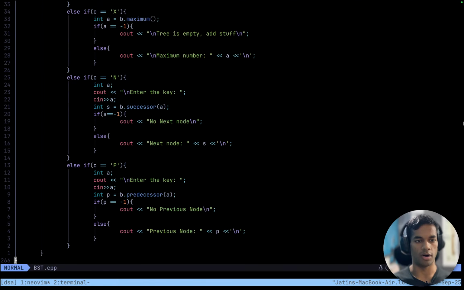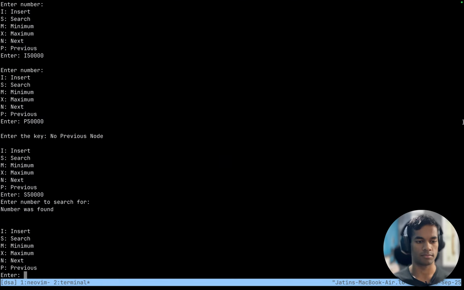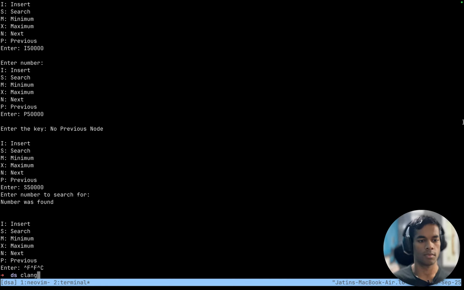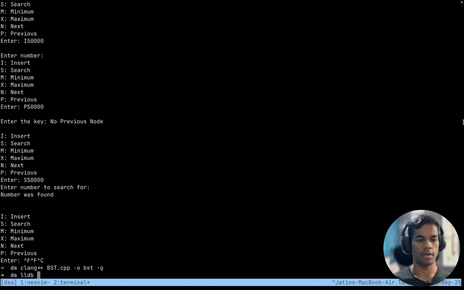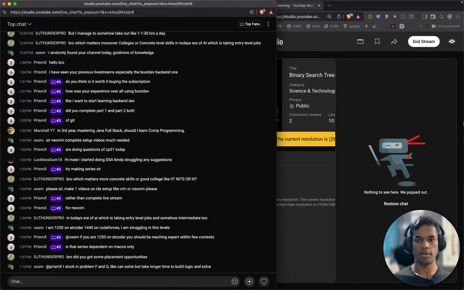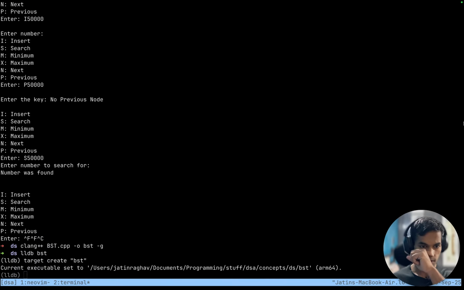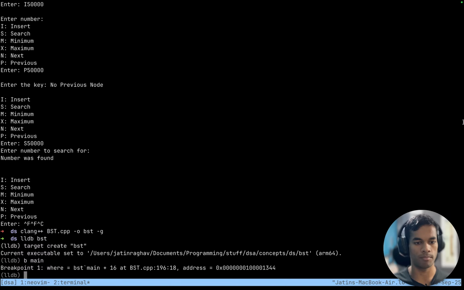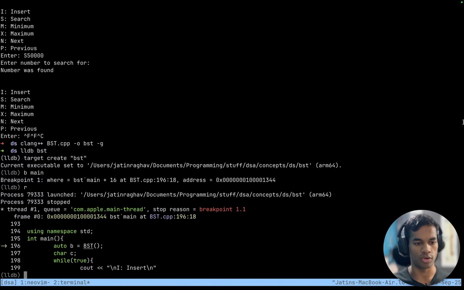Let's use our LLDB debugger. clang++ LLDB BST. Let's use LLDB and see how this thing goes. We are going to set a breakpoint on the main function and run our program.